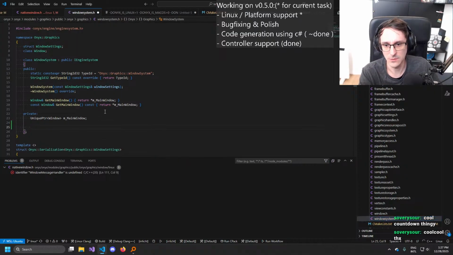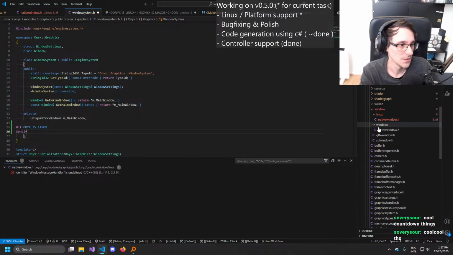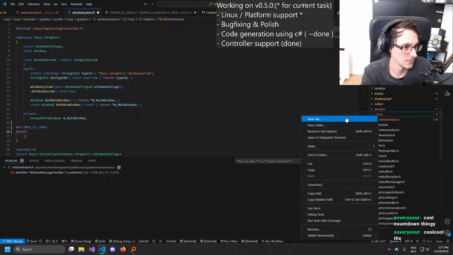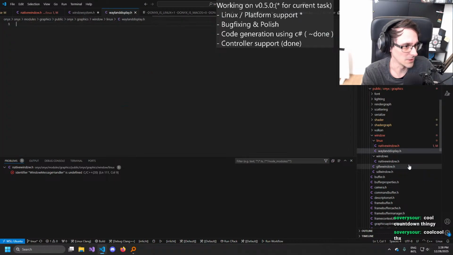So I think what I want to do is have here, if Onyx is Linux, do I maybe move that to a file? Maybe. Maybe Wayland display.